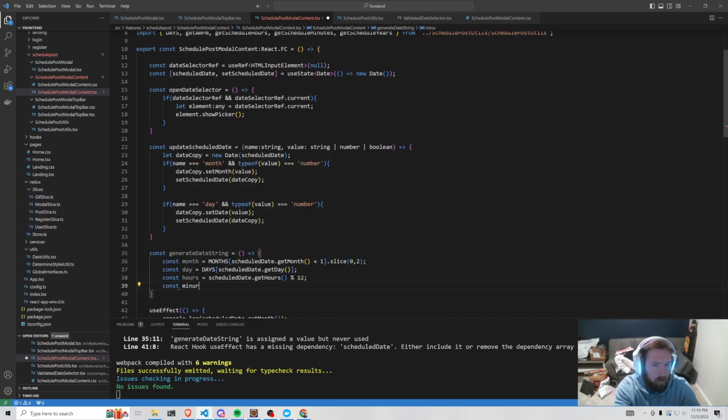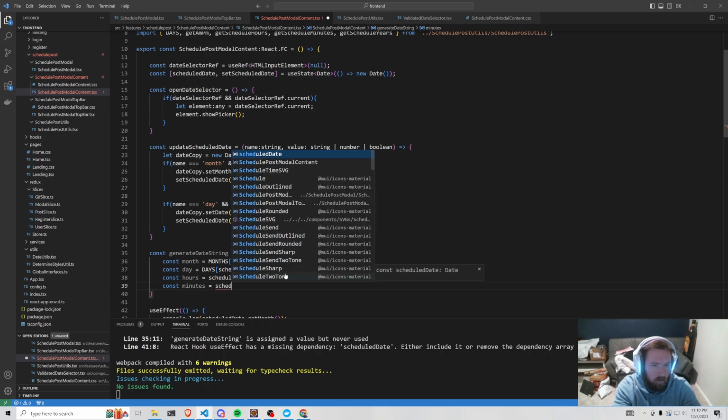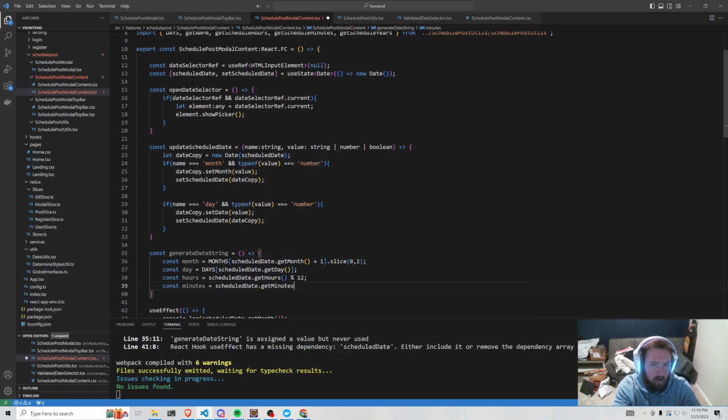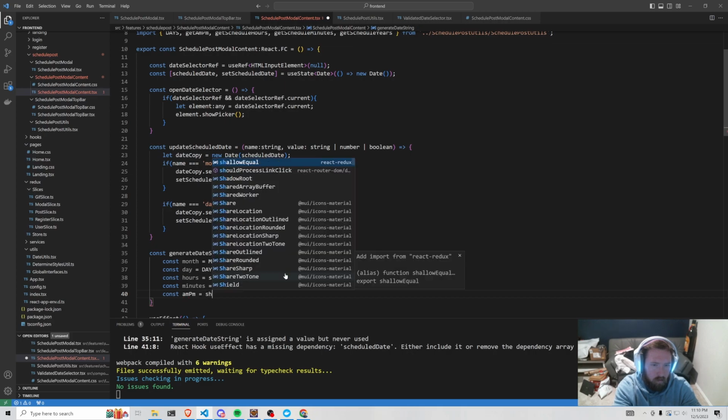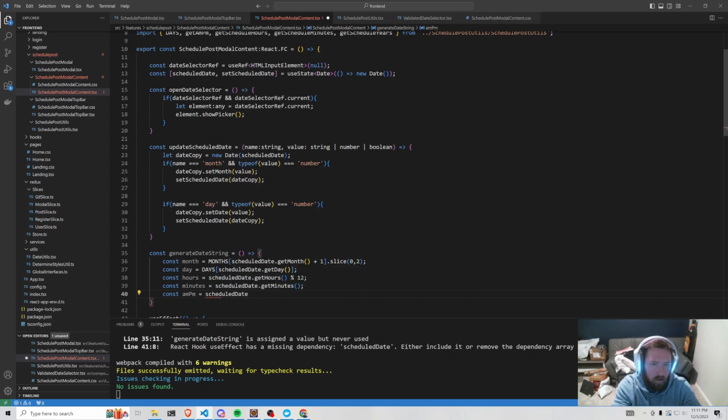Const minutes equal to scheduledDate.getMinutes(), and then const amPm equal to scheduledDate.getHours() divided by 12 is greater than 1 or greater than 0. And if that's the case, it'll be PM. Otherwise, it'll be AM.